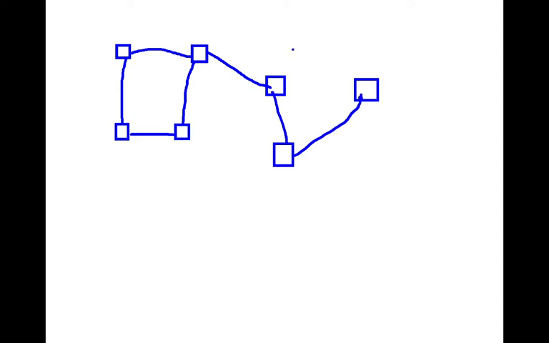Now, what is the graph coloring problem? The graph coloring problem says that we have to assign each node a color, right? Such that two neighboring nodes have different colors and the overall colors which we use are minimum, right?